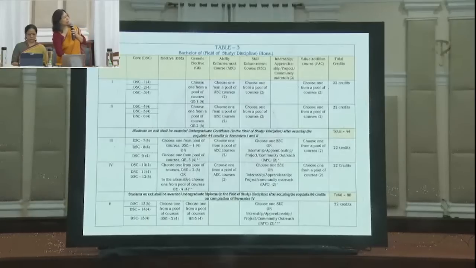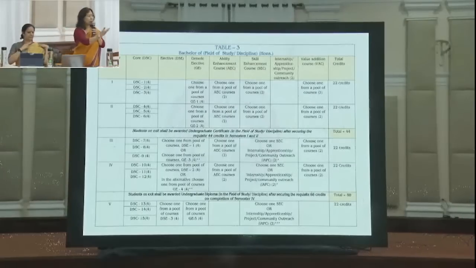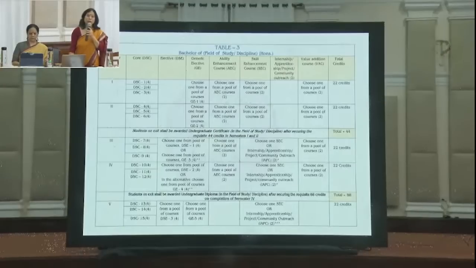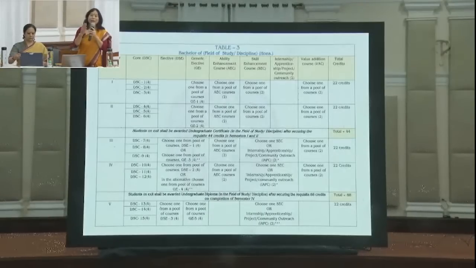Now, second year, that is the third semester, if you look at it, we have three discipline-specific core again to be studied. And there is a choice given to the student either to choose one discipline-specific elective or one generic elective. Now, what is the rationale behind this choice? Why are you giving choices? See, let me tell you that NEP always talks about giving choices to students. So there may be a student who would not like to diversify his knowledge but focus on one core discipline and study. If he is that type of student, then he should be given the choice.